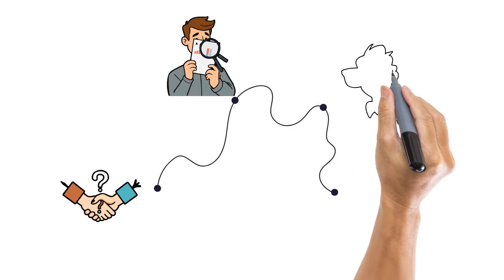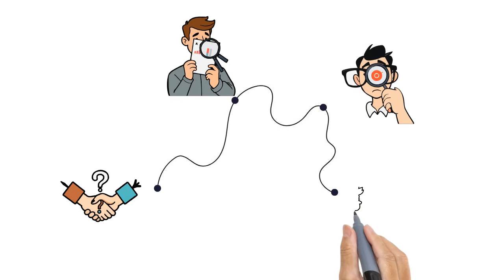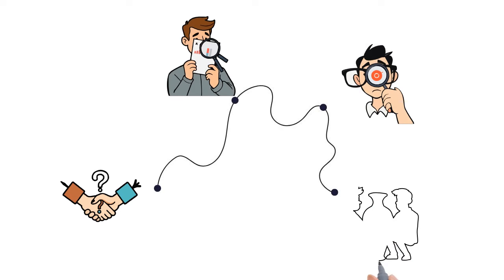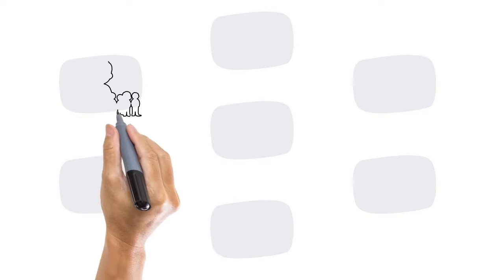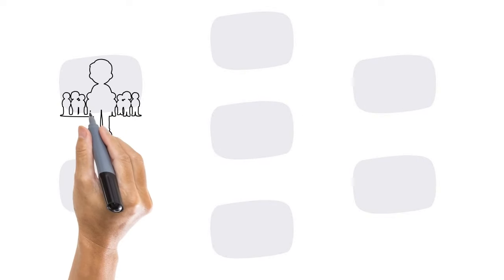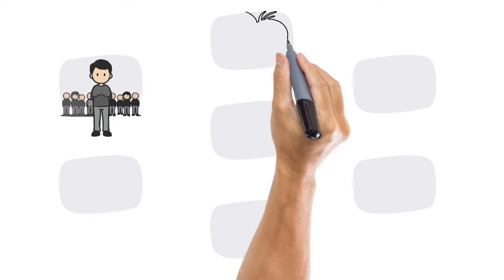Blues are meticulous and data-driven, consistently delivering high-quality work with precision. Their analytical skills are unmatched, which is ideal for roles requiring accuracy. However, blues can be overly critical, focusing too much on imperfections, leading to paralysis by analysis. Their quest for perfection can also make them seem cold or detached in more social scenarios.